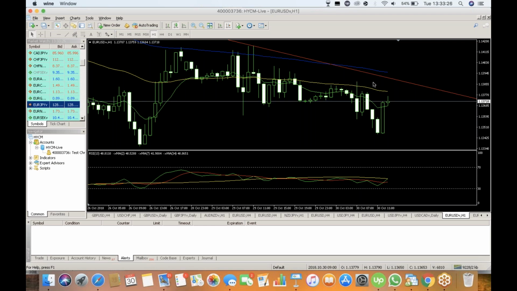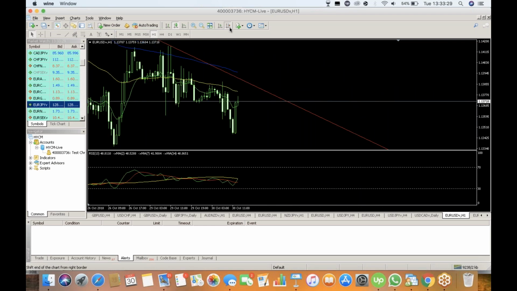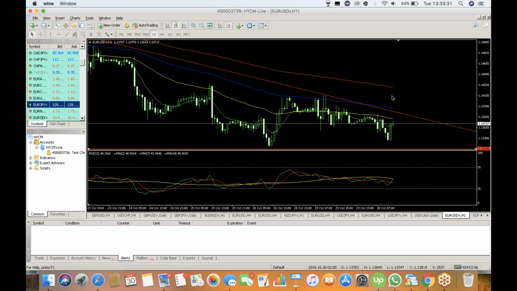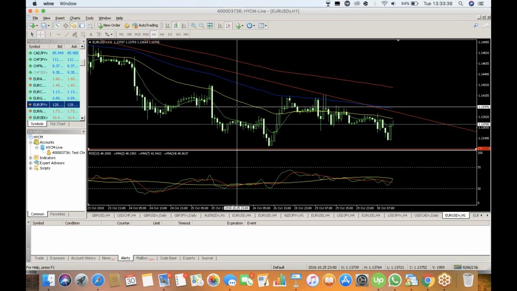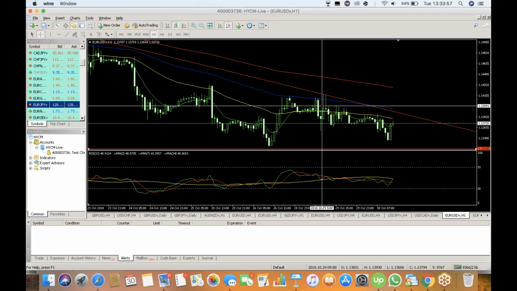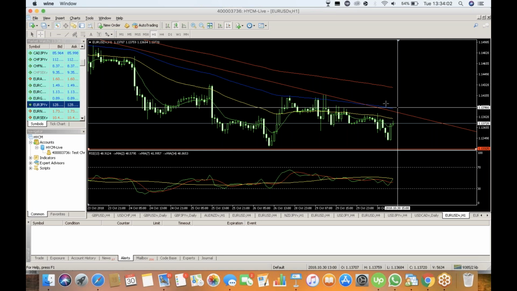The place to enter would be here, the 100 moving average. Now, there are a couple of options you could take. One option would be to set an alert at the 1.14 level. So that's another point of confluence: you have a 1.1400 level. Those big round numbers tend to have quite a strong impact in the financial markets. They act almost as support and resistance levels in themselves. So this is a very good area here.